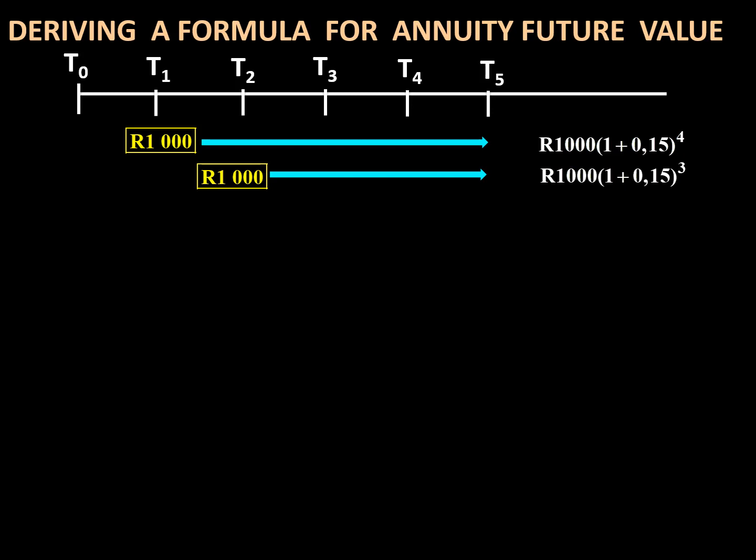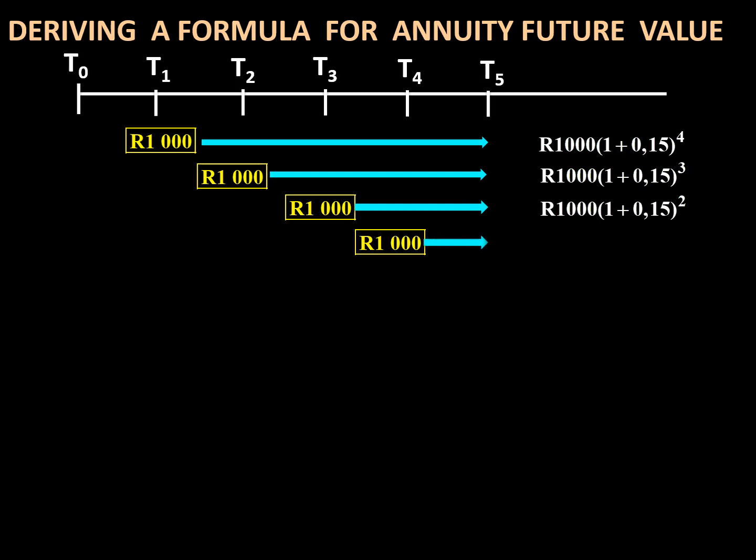So there's the value. We're not going to work out the exact value, just keep it in that form there. Then the third deposit will be there for 2 years. So that's the value of the 1,000, the future value. See, this is in the future. And then the next 1,000 is there for 1 year, and the future value of that 1,000 would be that. And then he makes his last deposit at the end of the 5th year. So it's the end, there's no interest there, so it just stays 1,000, since 1 plus 0.15 to the 0 is just 1.